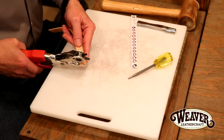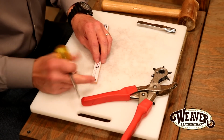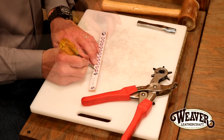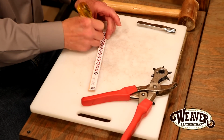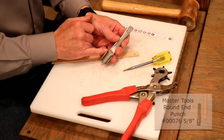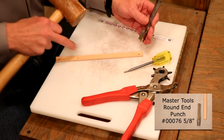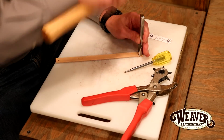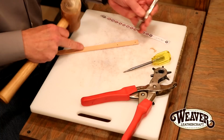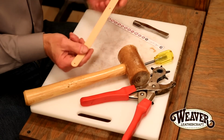There we go. Okay. Now, let's mark for our spots. We're safe. We're not going to make a mistake. And the last two. Okay. And one more step. Let's go ahead and add a round end punch. Now, I'm going to use a 5/8 inch here, but if a 3/4 is all you have, that's not going to be an issue. That will still look good. All right. Very professional ends on that.